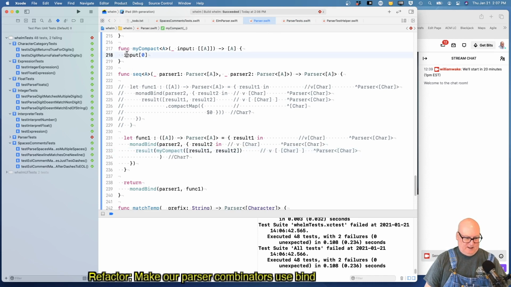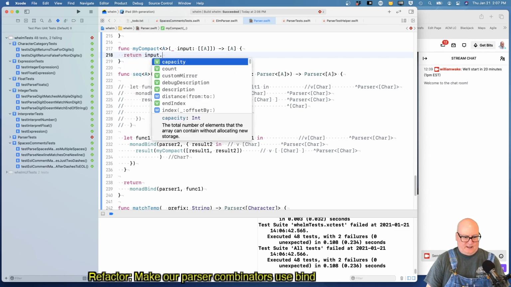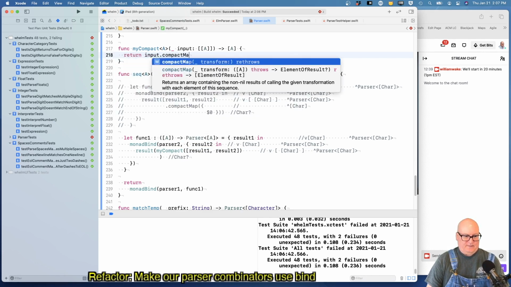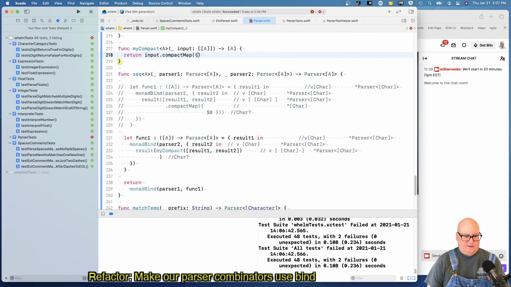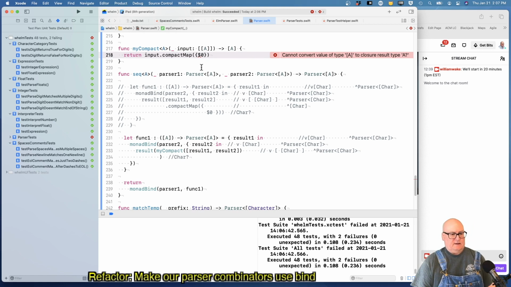Okay, but what I want to say, and I don't know if I can, I want to say return input dot compact map of $0. Cannot convert value of type array of A to closure result type A. A optional.